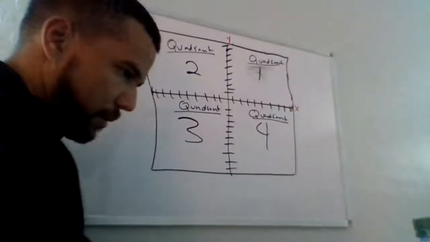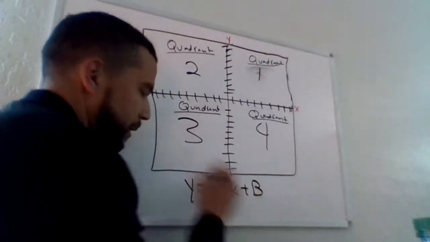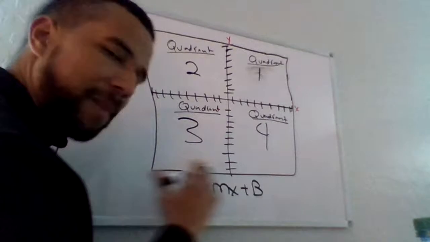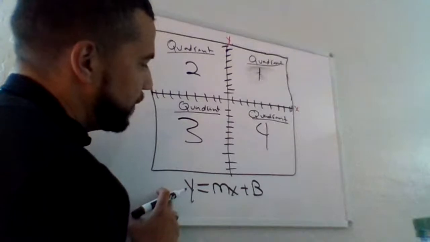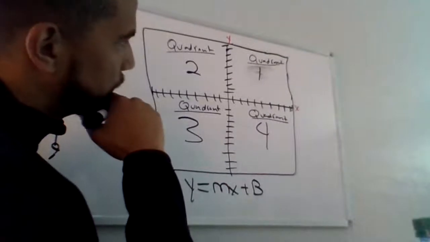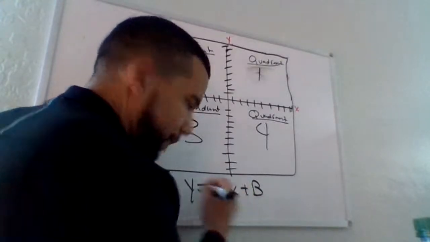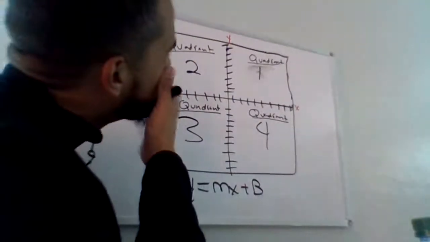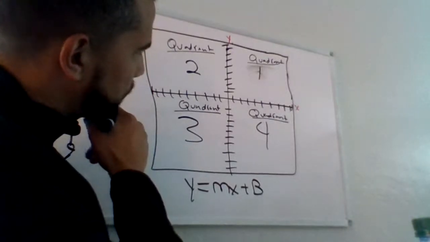Y equals mx plus b. Okay, good. And it'll be a little bit of a trick question. Good, good. Thank you, Ellen. Thank you, Mariana. Okay. So where do I find the slope? Slope is m. Okay, so this would be the slope. Okay, go ahead, Sam. I'm going to turn you up. Go ahead. Say from the beginning so everybody can hear you. I said it's the m, the number that goes with x.